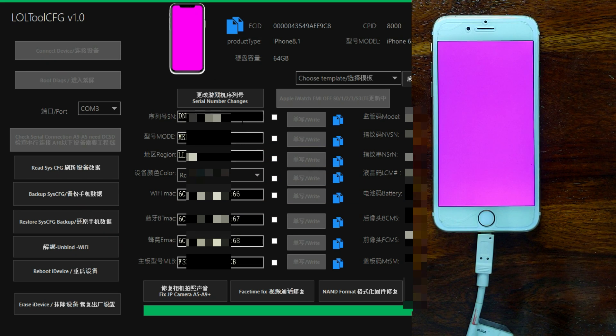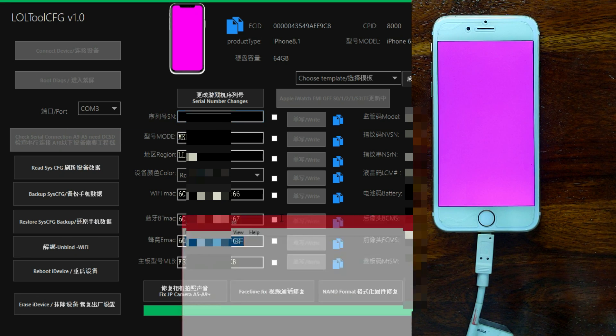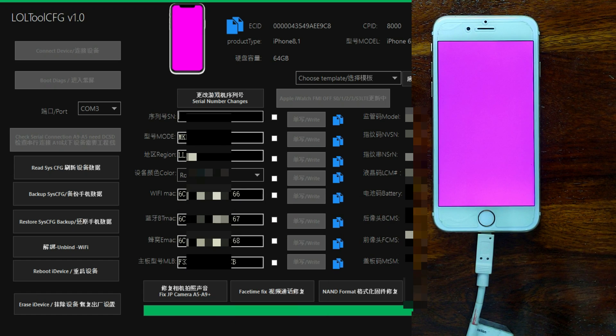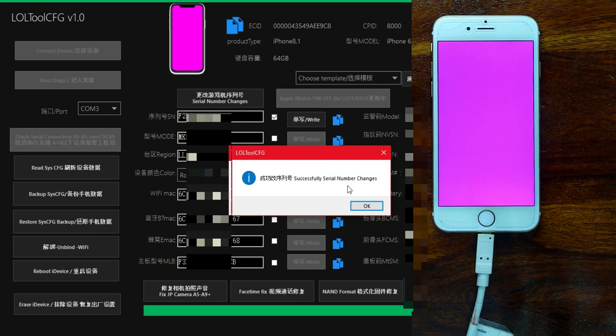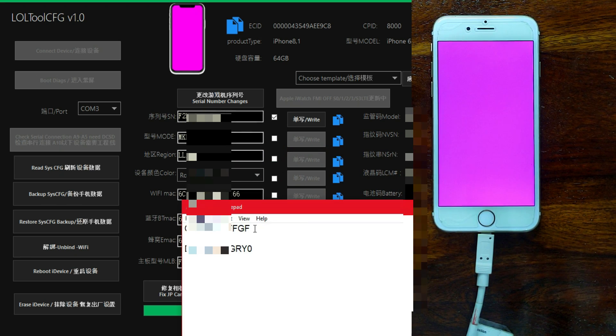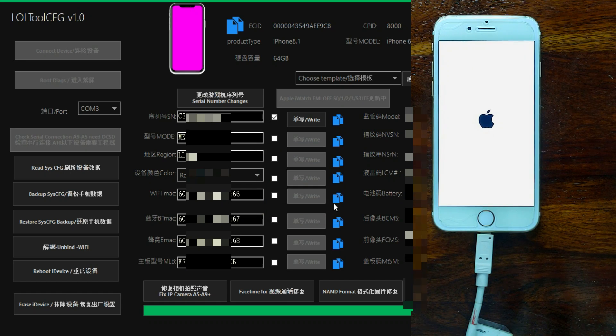Copy and paste the serial number you want, but make sure you take a backup and save it somewhere before changing any detail, so if you make a mistake you can rewrite it. Paste the new serial and click Write — you will see 'Done', which means the serial change is complete. The tool will also show you a random serial that is required for RAM disk tools and other processes — don't use that if you don't know what you are doing. Click Write, click OK, then reboot your iDevice and wait for it to complete.